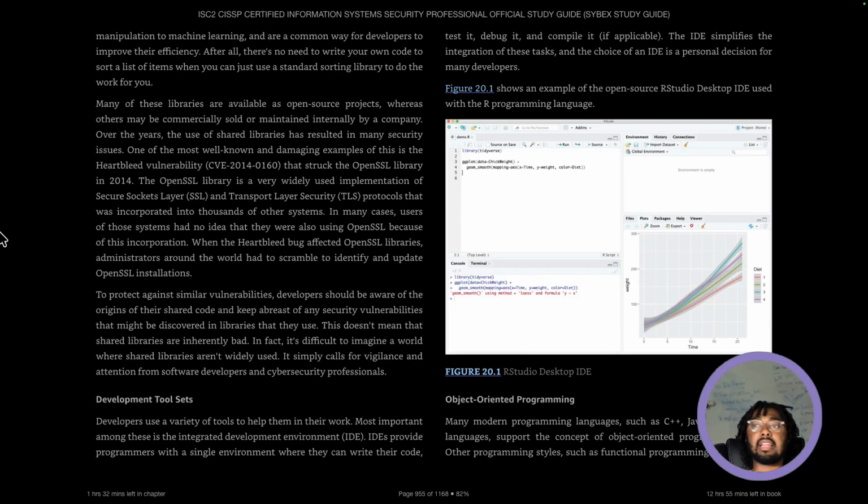Something that I did a lot when I was in college, when I took my data structures and algorithms classes. We implemented sorting functions, like bubble sort, merge sort, quick sort, all of that in code.